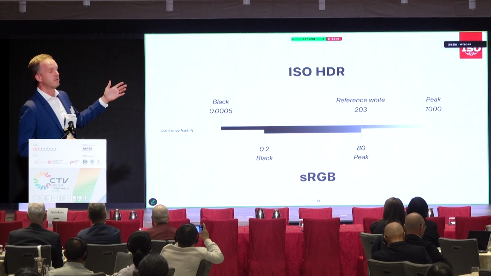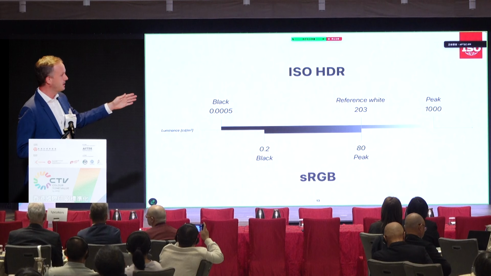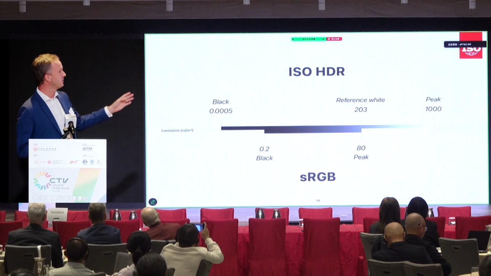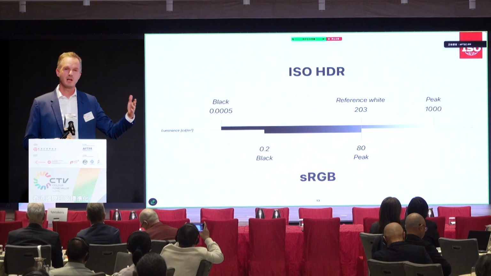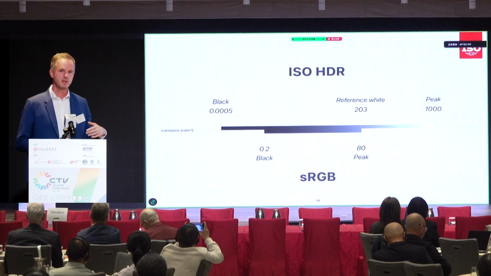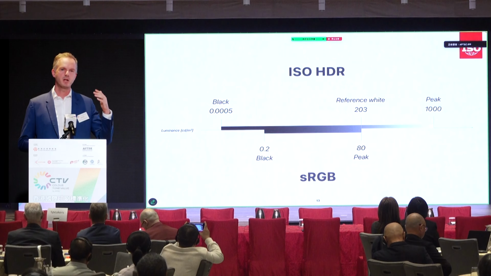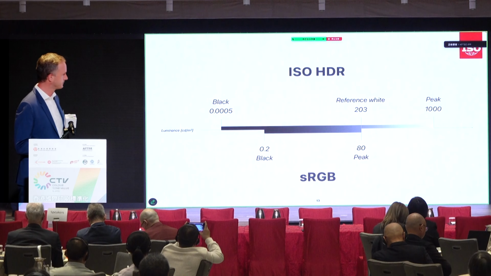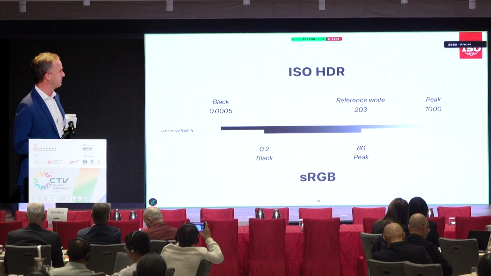Comparing this new ISO HDR encoding with the typical sRGB, you see the blacks are way deeper in HDR than in SDR. And you also see the peak value now, which is 1,000 nits compared to what was typically 80 nits for sRGB when it was first defined. But as you probably know today, if an sRGB display goes a little bit higher than 80, it typically goes to 160, and depending on conditions, it can be higher if you go outside. Okay, so this is how these two worlds compare, HDR versus SDR.